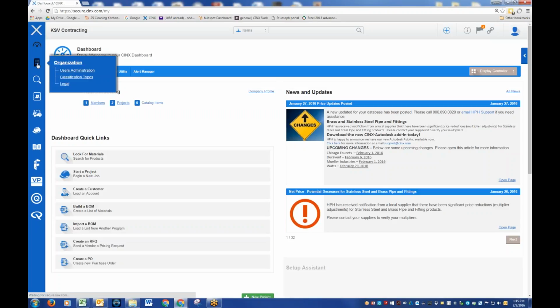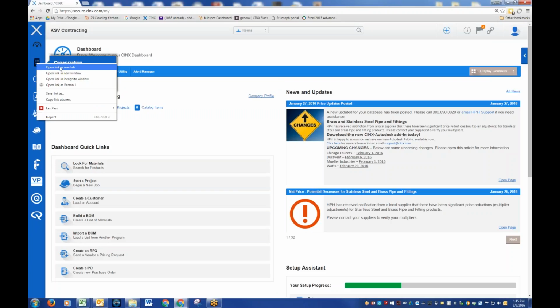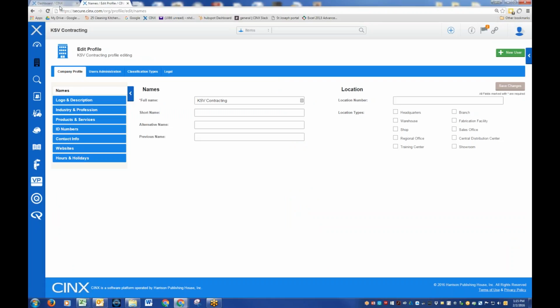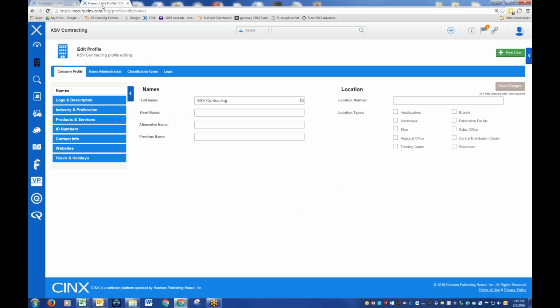I'm going to use my right mouse button, and as you can see, I've got some submenus now, and this is all based on the browser. I use my right mouse, and I'm going to open up a new tab. Now, why this is important is because, as you can see here, I'm able to come very quickly back to that first page, that dashboard, or go to this particular tool.